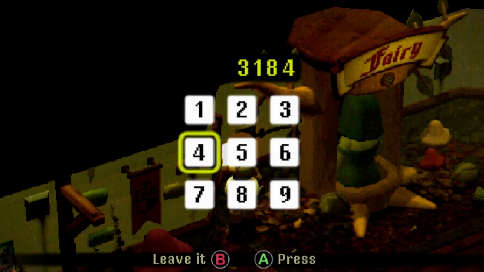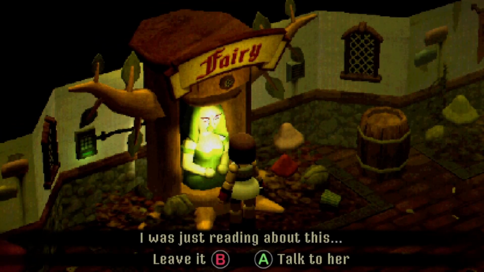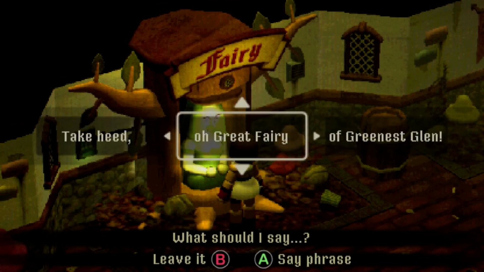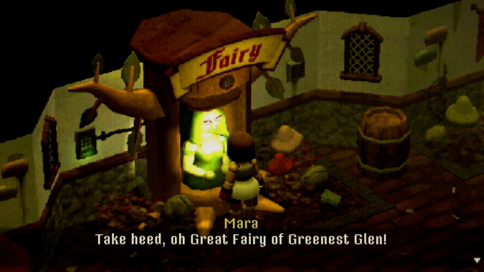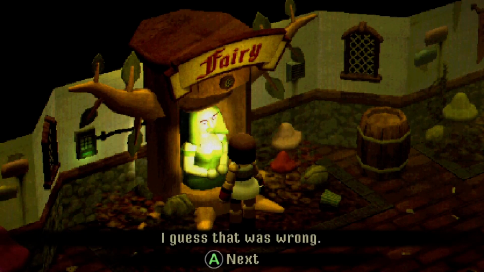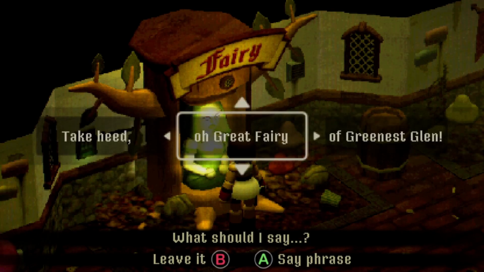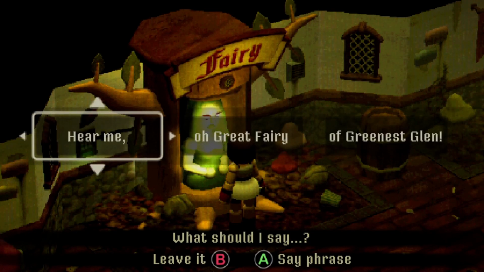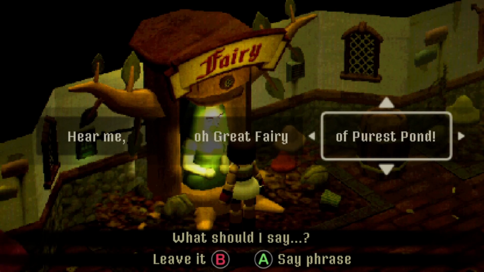3184. Yep, you are correct. And then we talk to her. So you say, oh, great fairy. Take heed, O great fairy of greatness of Greenness Glen. Guess that was wrong. Maybe the staff had written it down. Oh! Hear me, O great fairy of the fairy's forest, yeah.